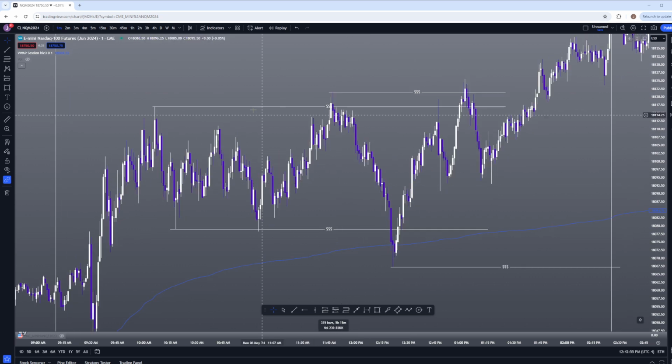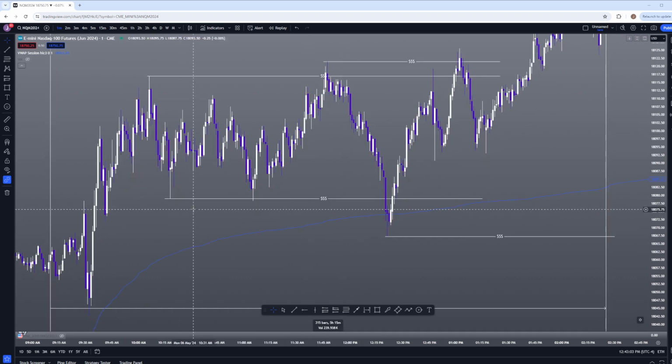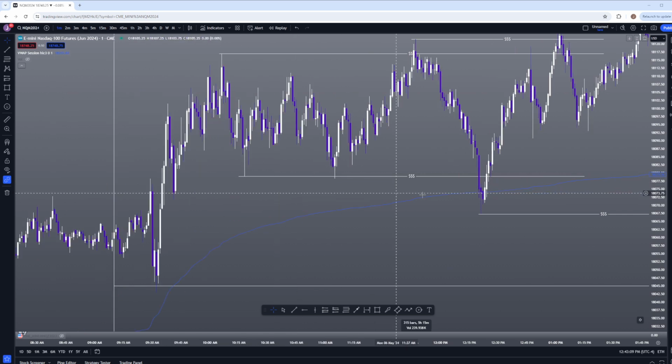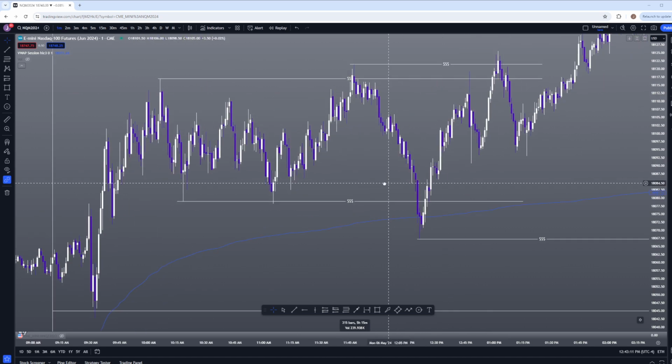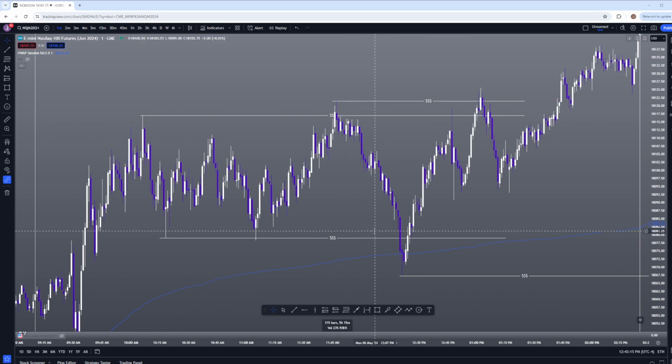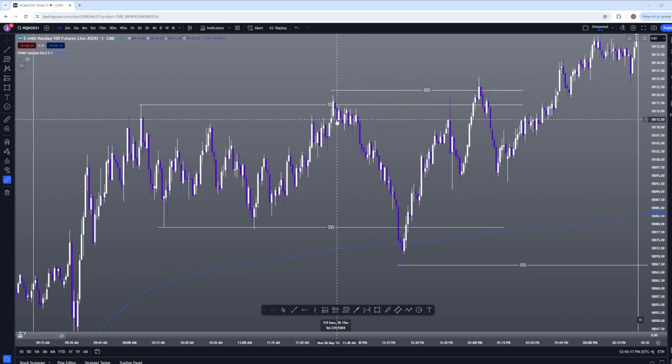So we would basically be looking now for us to take out that high, and then we'd look at the 5 minute, make sure we close below, and now we're looking for the shorts all the way back down to these lows, especially because now we have these relatively equal lows here. Okay, so now we're really targeting this liquidity. We have VWAP down here, so we want to come back down, right? So now we would look for those shorts all the way back down, right, which would be another 130 ticks.